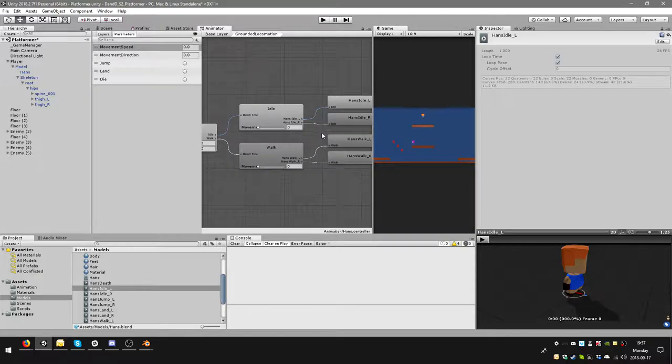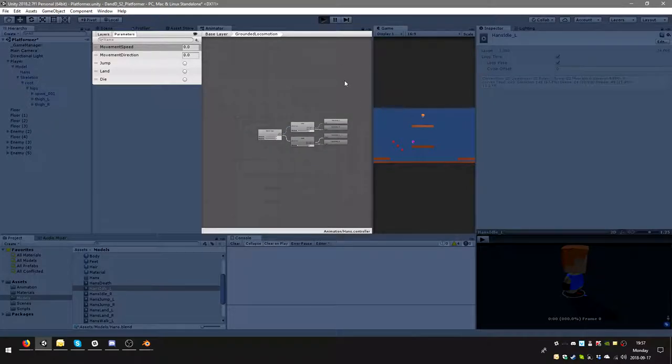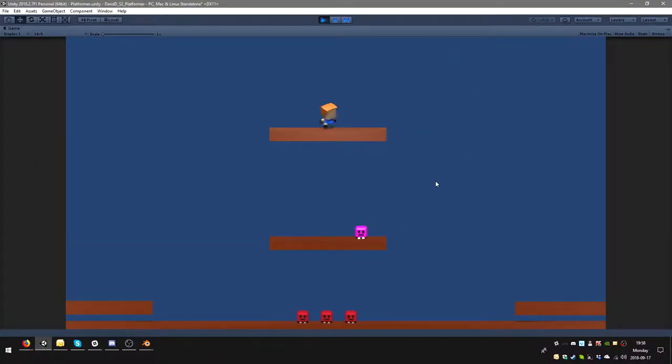That's the motion. Your daddy is a bit confused. Oh, I think we, by pure luck, fixed it. Yeah, he's idling and walking. There we go, he's idling and walking. Now, let's see him fall now.